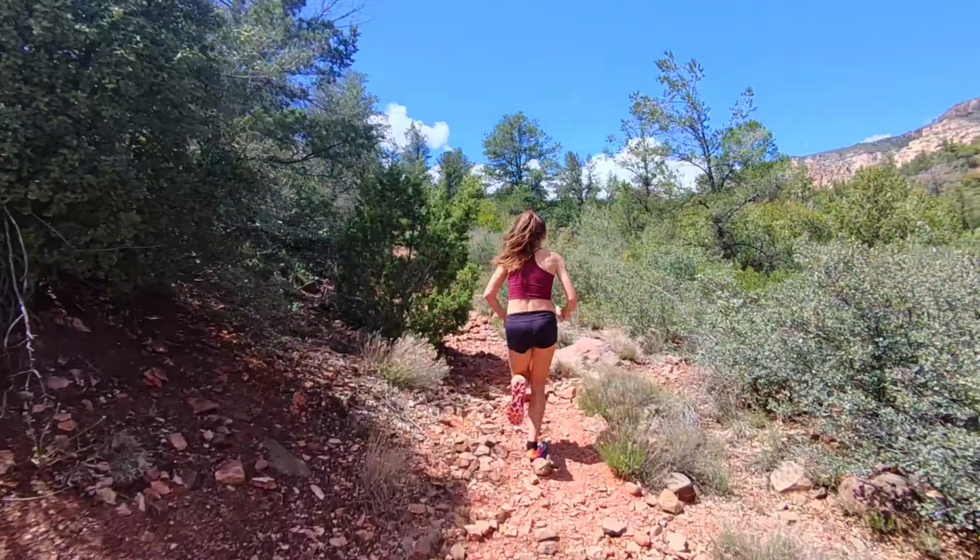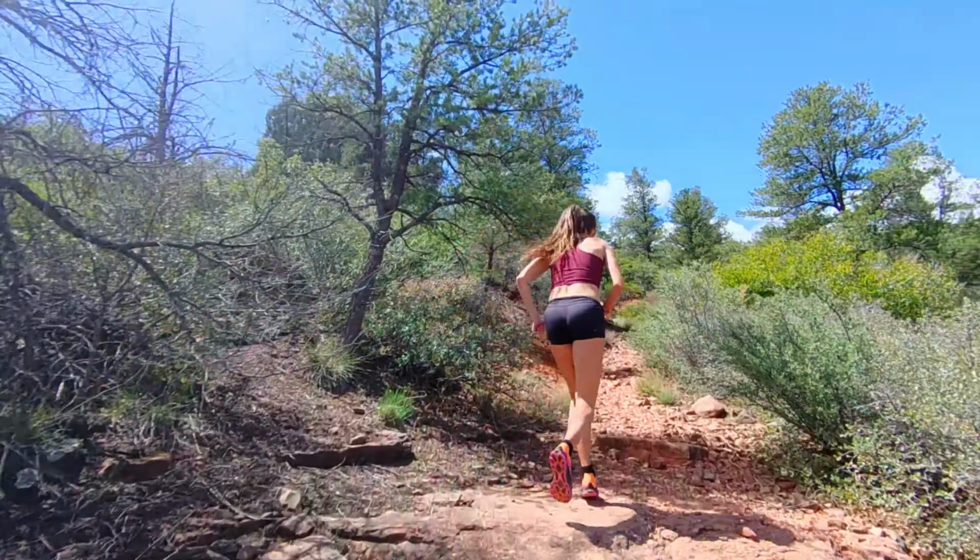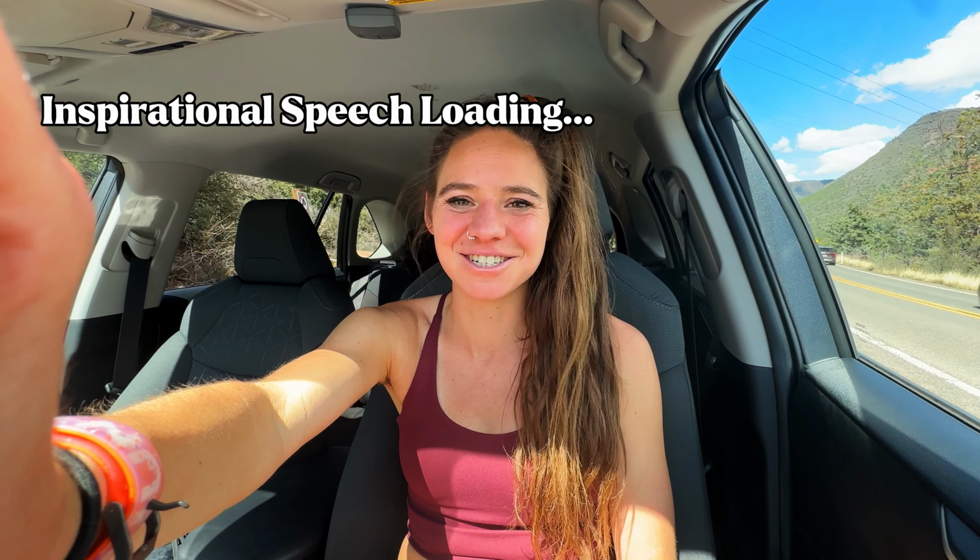I like doing a workout like this early on in the season before I start racing because it's kind of just a shock to the system, and I feel like the first one always feels really hard. I always regret doing this to myself, and I wonder why I got into trails in the first place. But then I remember that it's because I love pushing myself, I love being outside in nature, and I love doing hard things. Because I think if you don't do hard things in life, then you get complacent.